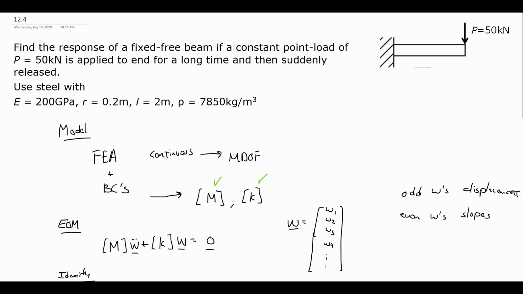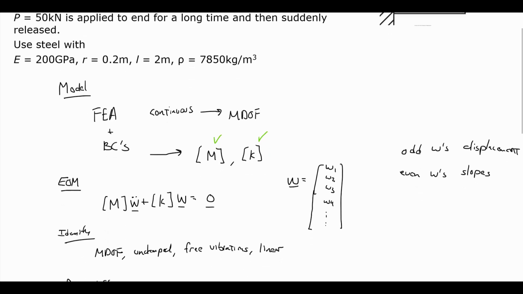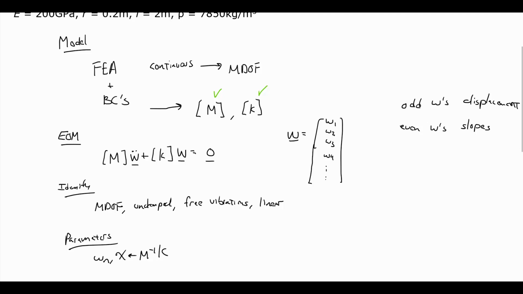Now, when we get into our equation of motion step, this is where we need to be cautious because we have our M and our K, but keep in mind, we have already applied boundary conditions. We've already said that our W1, our W2 are going to always be 0 because that's the displacement and the slope at the wall. So actually our W at this point is not W1, 2, 3, 4, 5, 6, etc. for all of our degrees of freedom. By crossing out the first row, first column, W1 and 2, we've already set, I have to put it in order here, 3, 4, 5, 6, etc. So W1 and 2 have already been solved.